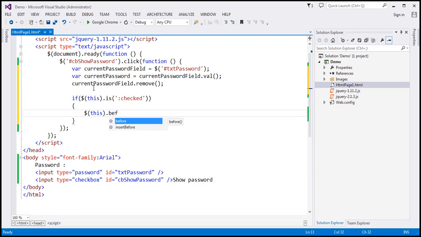So at the moment, when we click the button, what is this going to do? This is going to remove the password field, and if the show password checkbox is checked, I'm going to use the before function and then add a new input field to the DOM element.